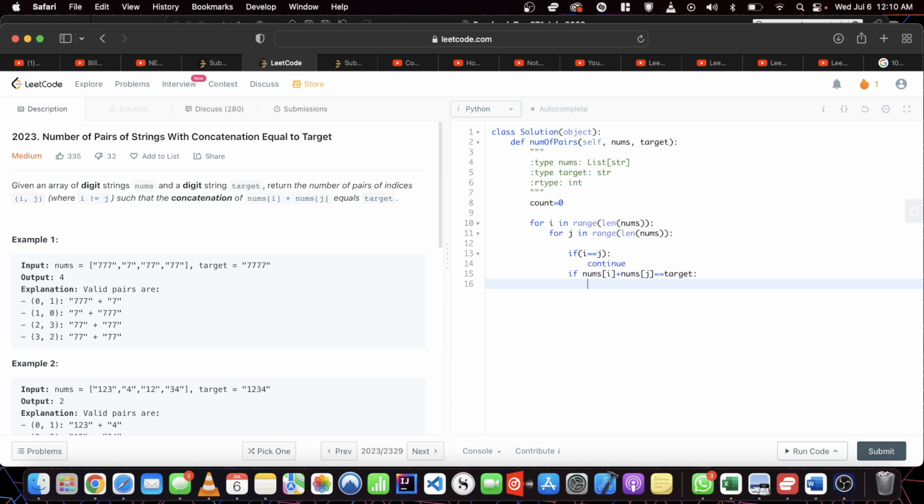So we increment our count, and then we return count. Right, so let's see if this works. Voila.